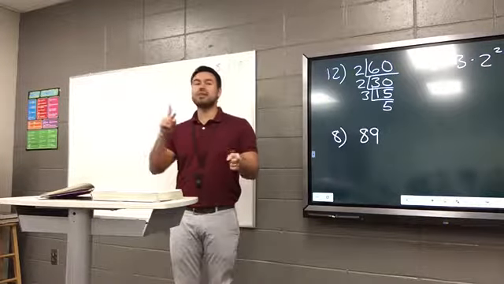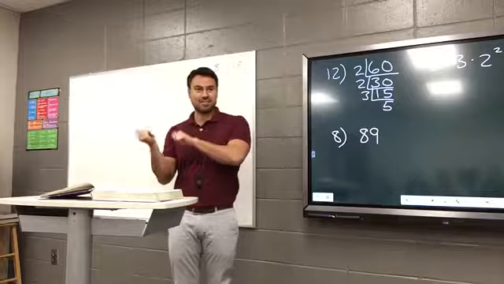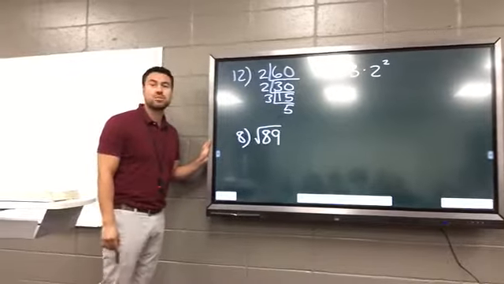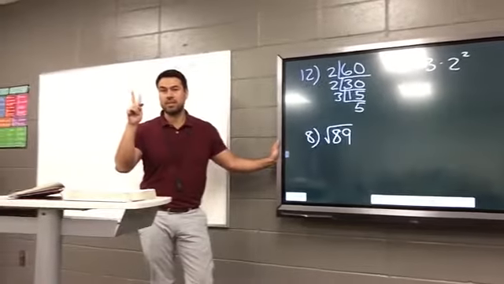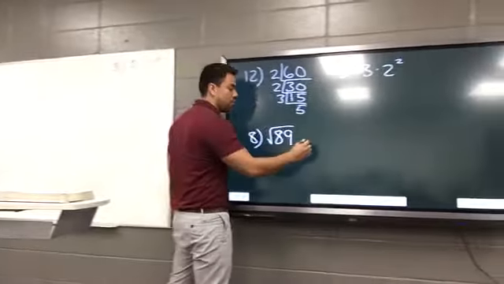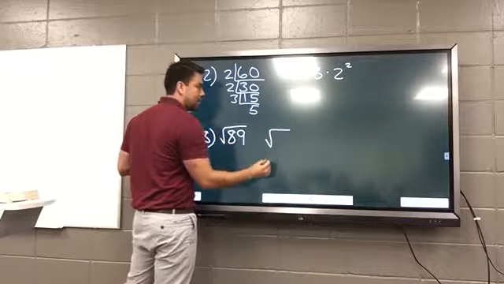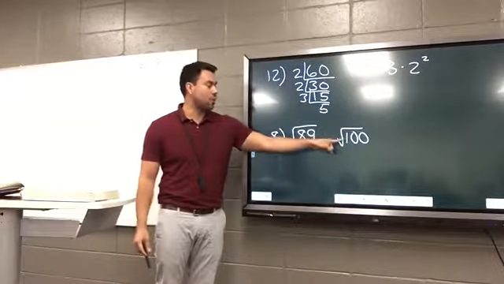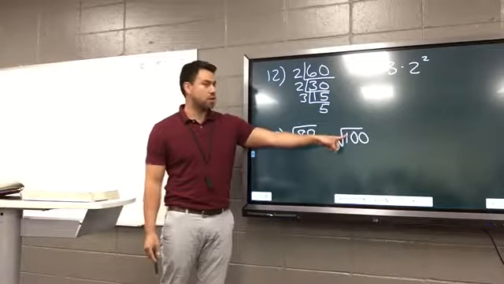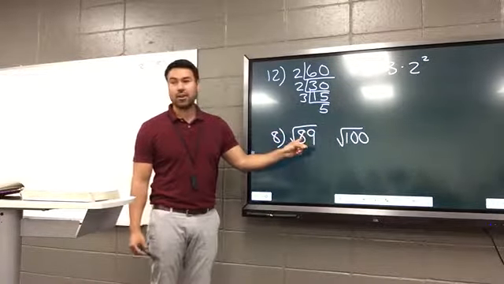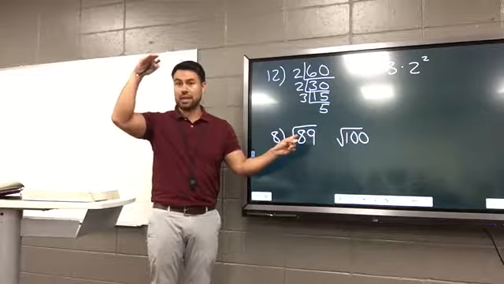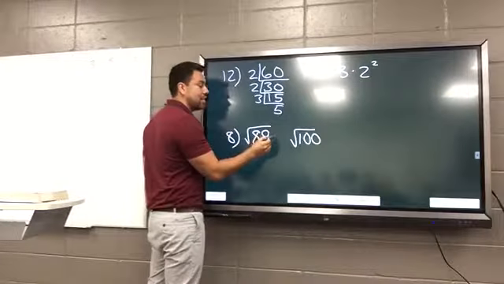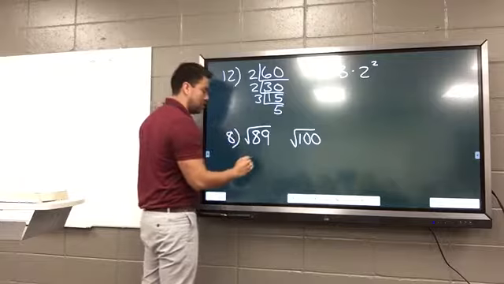No. Okay, do you remember how we talked about square roots? This last lesson yesterday? Yeah. Because hopefully you did that on your homework. I don't know what the square root of 89 is, but I know it's really close to the square root of 81 or the square root of 100. So it's below the square root of 100. So what is the square root of 100? So the factors that fit in here are from 1 to 10 possibly for us to even try out. I don't have to go to 11, 12, 13, 14, 15, because if it didn't fit into 1 through 10, it's prime. So I hope you put that.